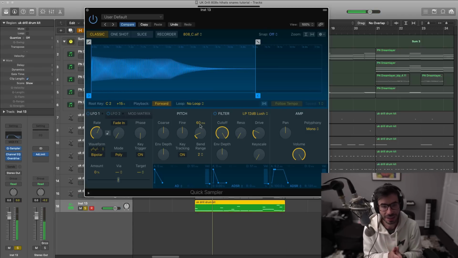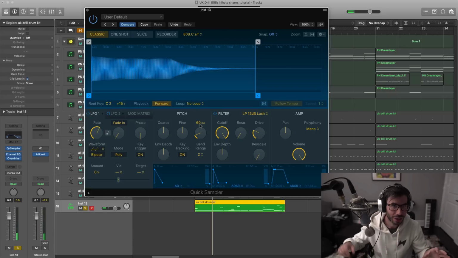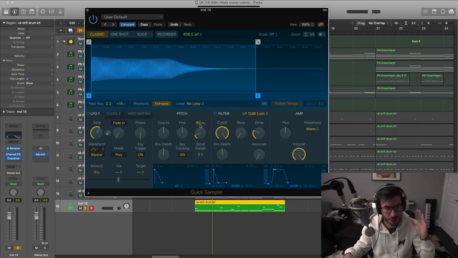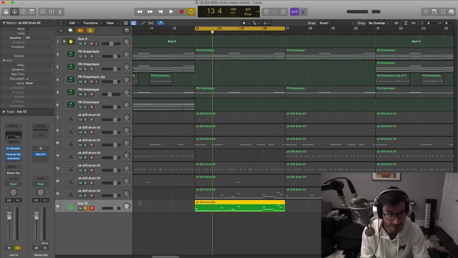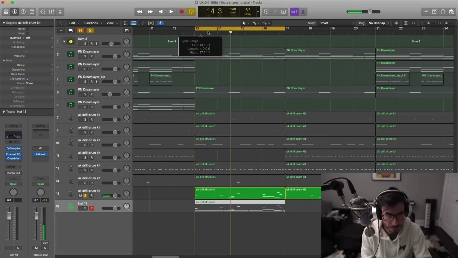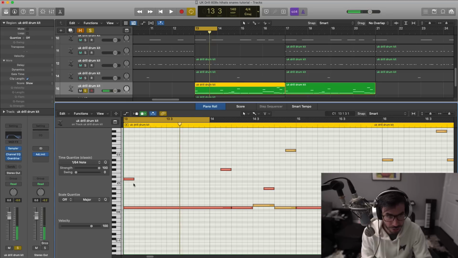Now the problem with this here is the difference between mono and legato is that legato is a lot smoother when it goes from note to note. Mono is a little bit more staticky. And I'm going to show you the difference right now. So here is the same 808 sound in a legato form. Just listen to this top half right here. See how it smooths out between the two 808s?